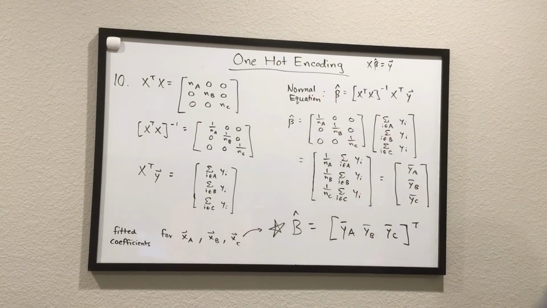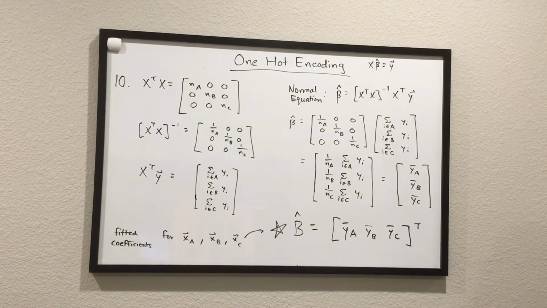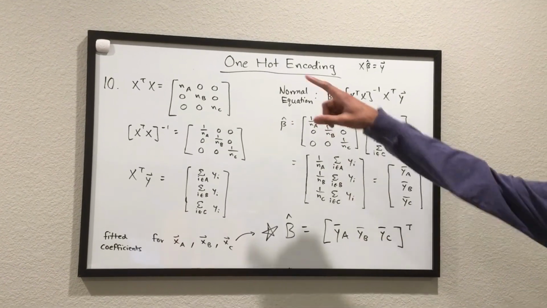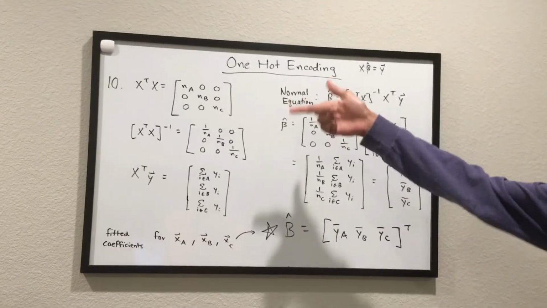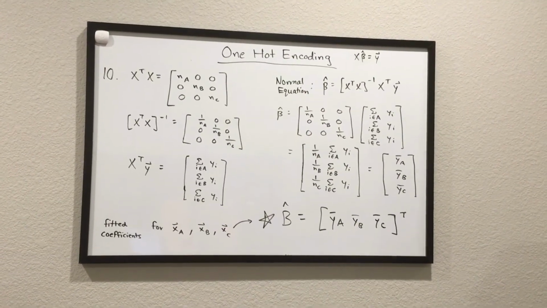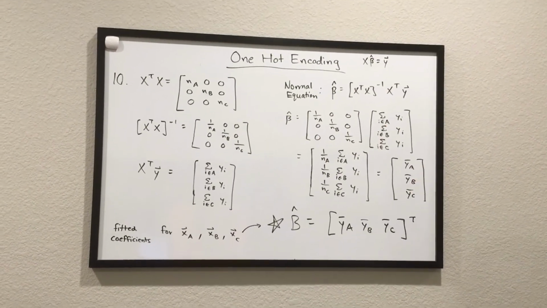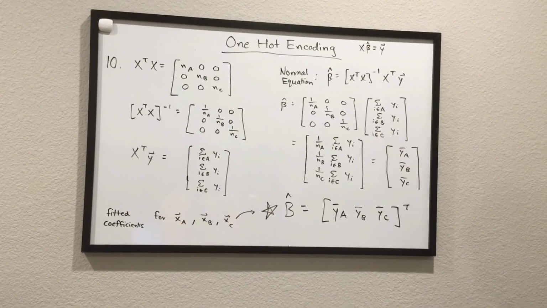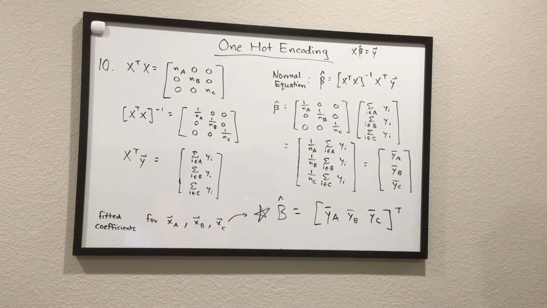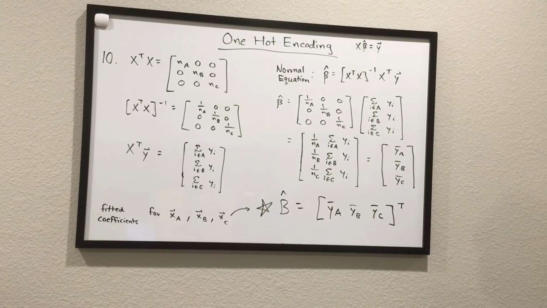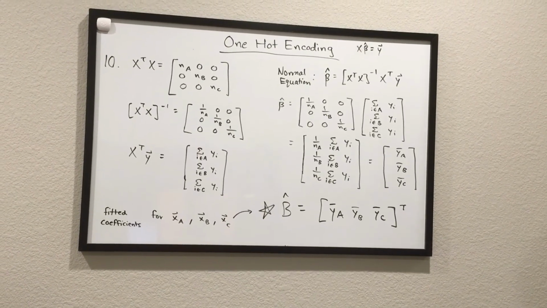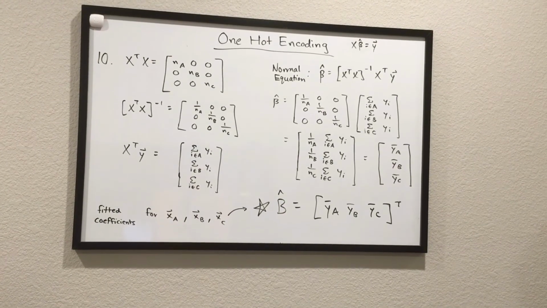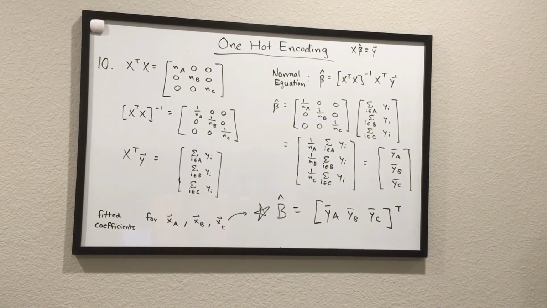Since this is a diagonal matrix, we can actually just find the inverse by taking the inverse of each of the diagonal elements. And you can confirm for yourself really quickly that if you multiply these two matrices, you'll get the identity matrix. Now that we have all of our results, we can solve for our optimal vector of weights beta that will allow us to predict our given labels y. And we know that we have a normal equation that allows us to solve for this vector of weights beta.